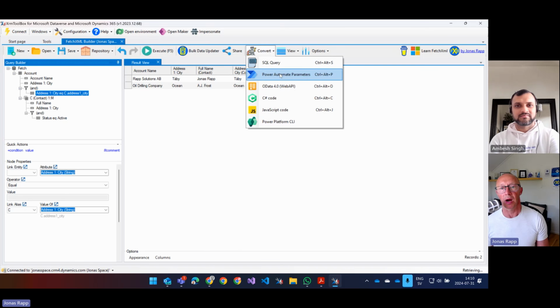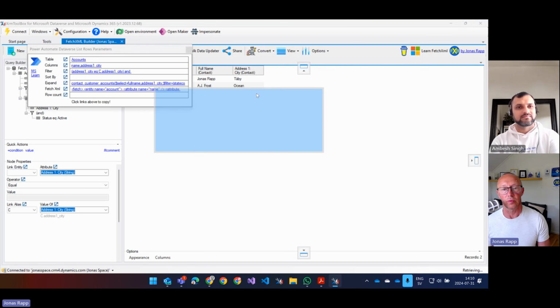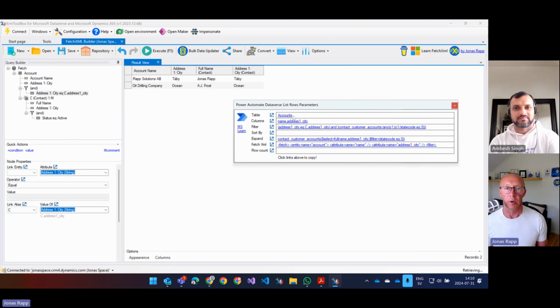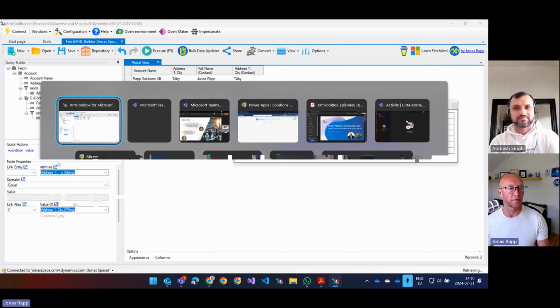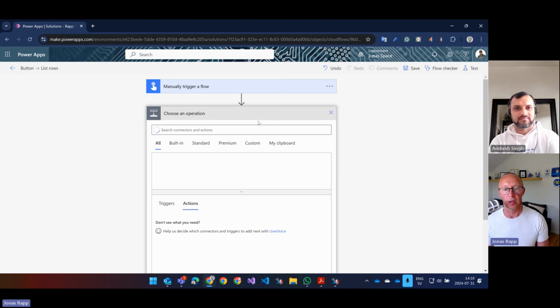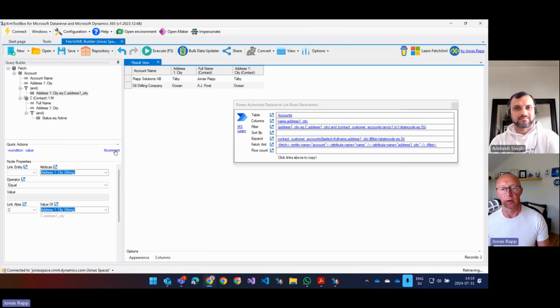Let's move on. Power Automate parameters. I think that's the most popular thing since everyone in the world is now using Power Automate. But let's just show it here. So we see there are a bunch of different fields here. We know what we need to add. I'll just flip to the flow I've got. I'll create a new one, Dataverse, and List rows. So we have to start with the table name. From that, we can just click on these and it will copy it, and then we can just paste it wherever we want to.